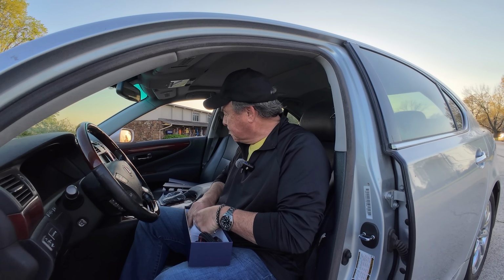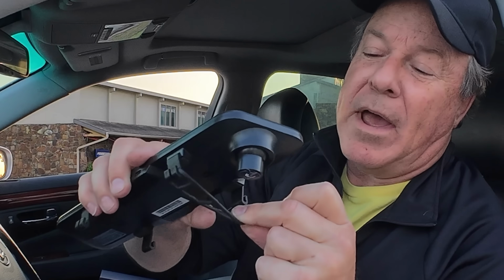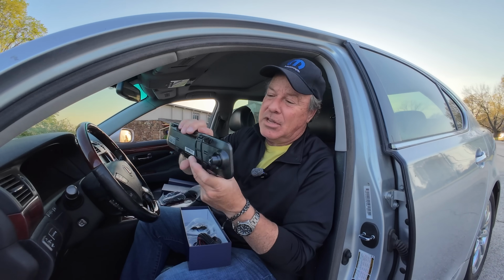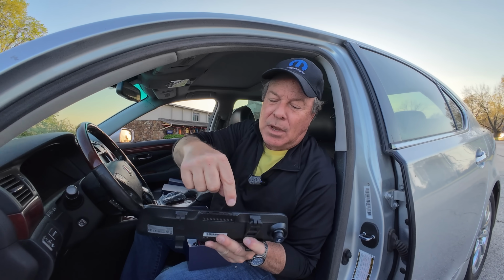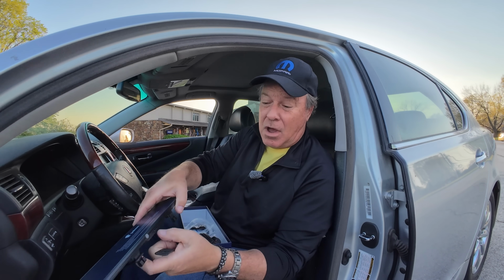So what you do, attach this to here, put the strap on, just like that, go around your rear view mirror, and there you go. As far as the plugs up front, you have a C port right here, you have a little SD card, everything you need. Your on button is right here.